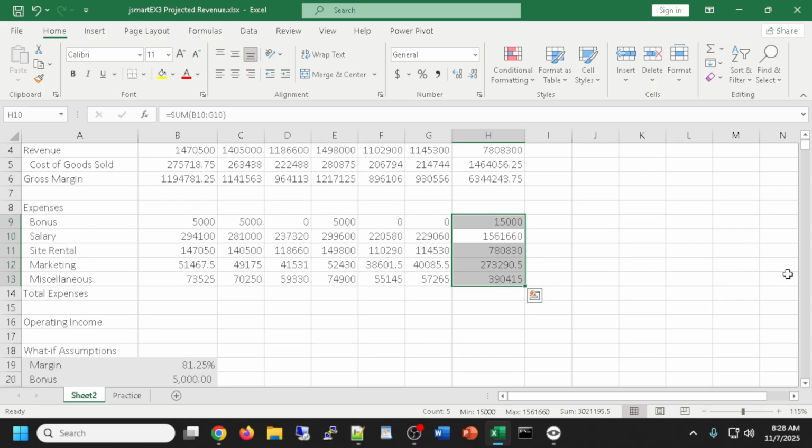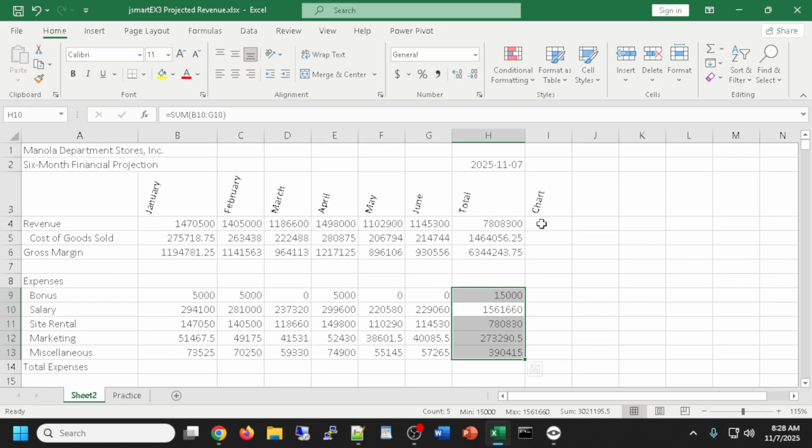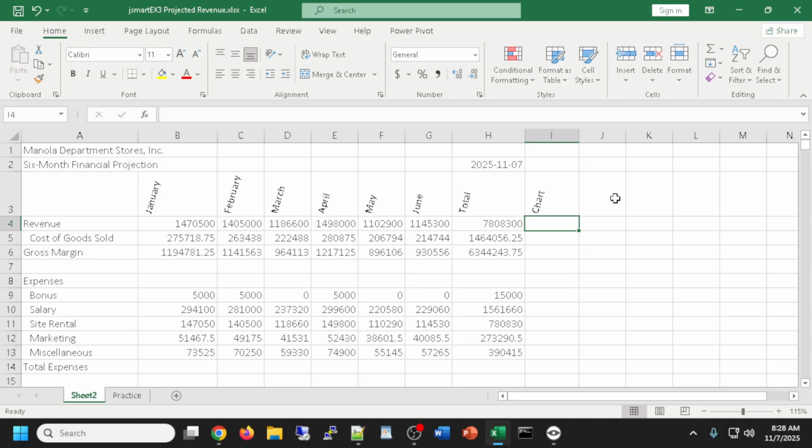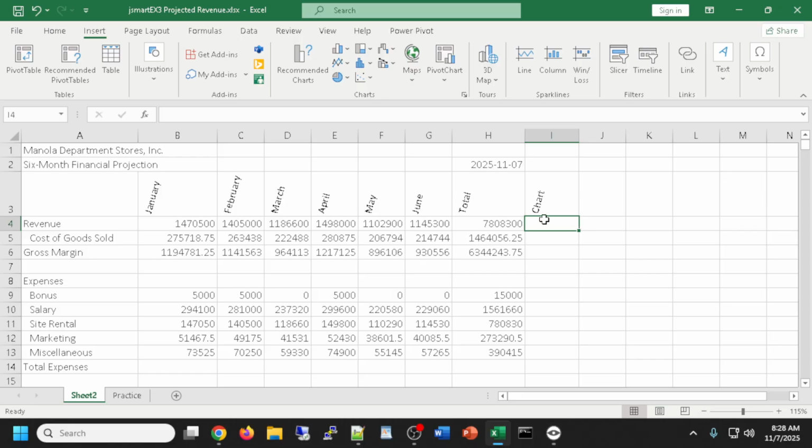Now it's time to do our cute little charts. We have to do these one at a time because these little charts need one click at a time. I go to the Insert tab after selecting where I want to put a chart, and here are the sparkline charts. They're kind of cute.